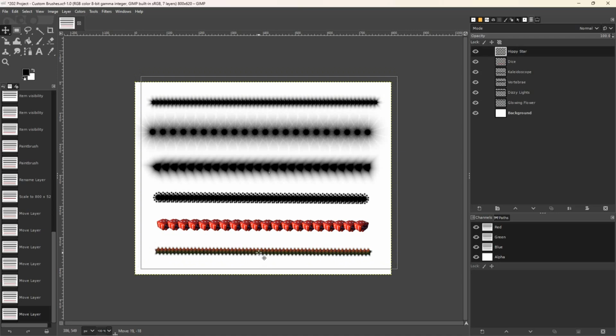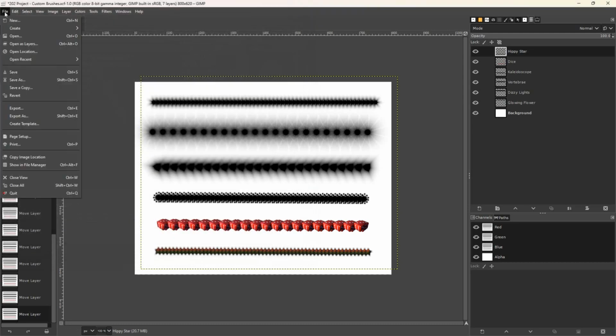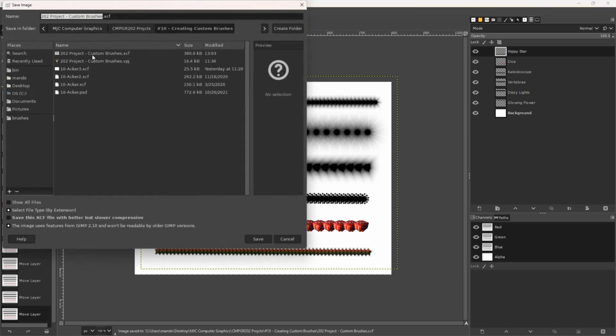So you have a combination of grayscale or black brushes, black and gray brushes, and a few color brushes. Just by importing imagery, maybe even masking some elements and adding some imagery in there, you can create some nice custom brushes that way. And so once you're finished, you just go up to File and you save it. So in this case, I'm going to save this as 10-Acker. Okay, so File, Save, or Save As if you need to, and just type in 10-your last name. And that's going to basically do it for this project.